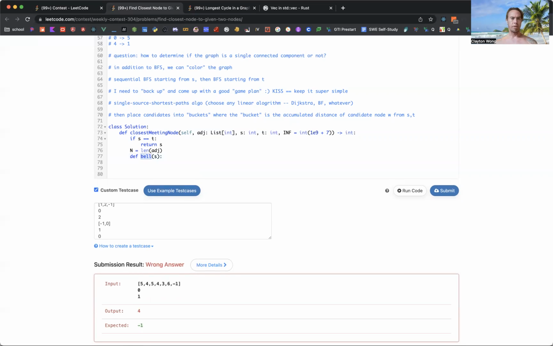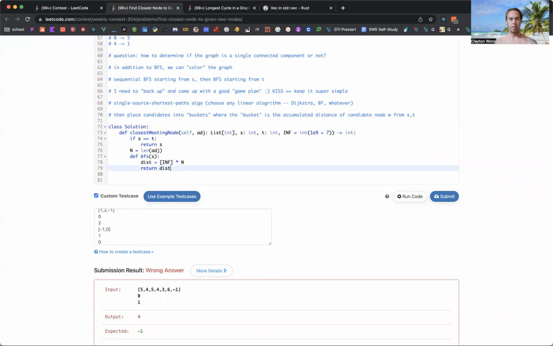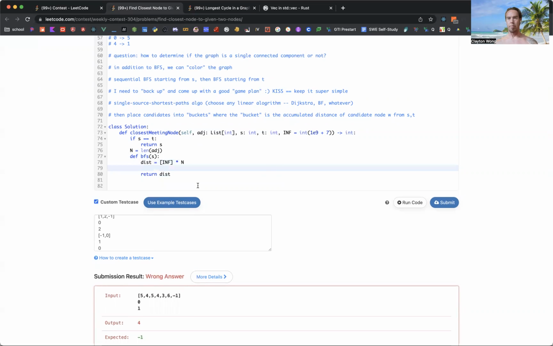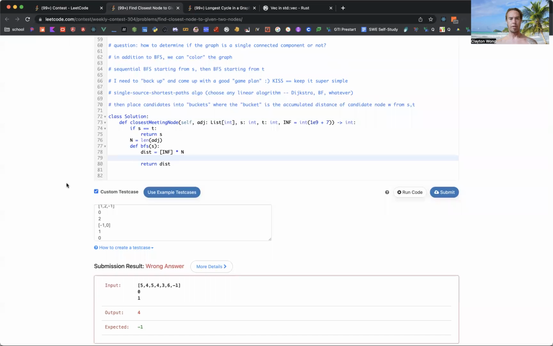All right, so we should just be able to do a BFS from source and then create the distance array, right? Distance is simply the path length, right? Nothing too fancy. Okay, distance seen at s. Okay, so distance s is 0.